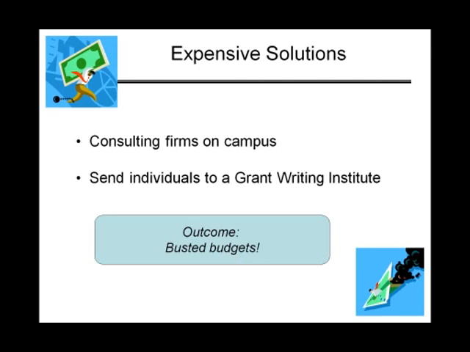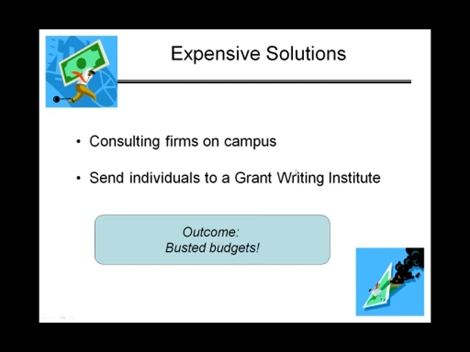All right, we're going to be looking at the contrast between the 10 inexpensive solutions that I'm going to be discussing this afternoon and the typical kinds of expensive options that sometimes people think about. The first one is to bring a consulting firm on campus to provide workshops, either a half day, full day, or 2 or 3 days. And I think you'll find as you shop around and get price quotes from these firms that their fees are quite expensive, even for a half-day workshop.